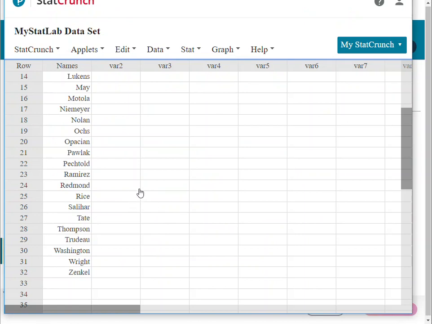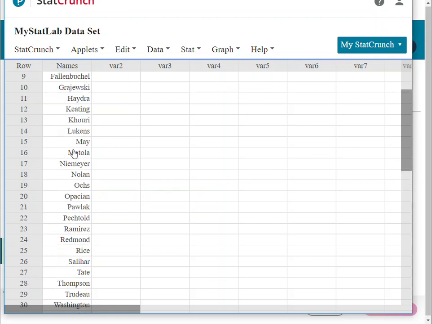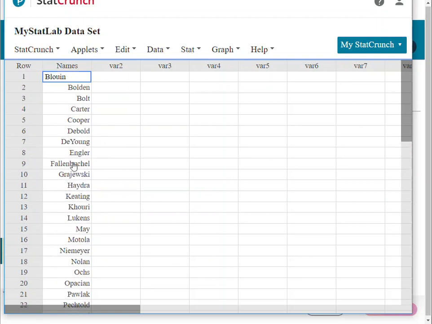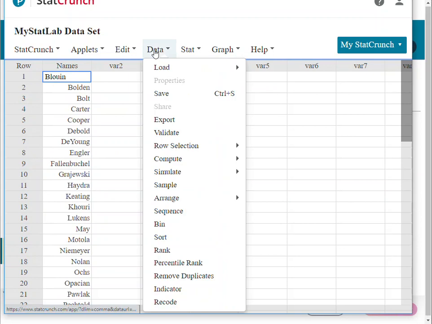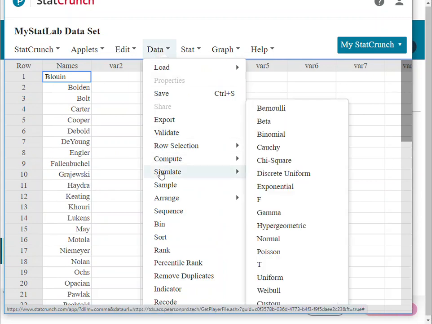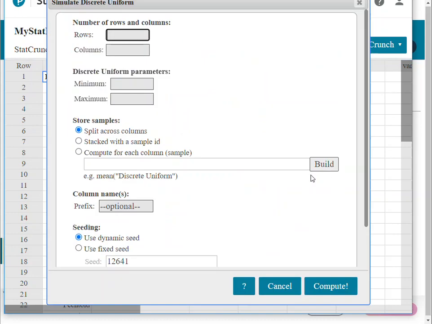So let's move on now to how I go about creating a sample, randomly pulling 4 names from within this list. In order to do that, you're going to go here to Data, Simulate, Discrete Uniform. And you should see this other pop-up window, where we're going to fill in some information.